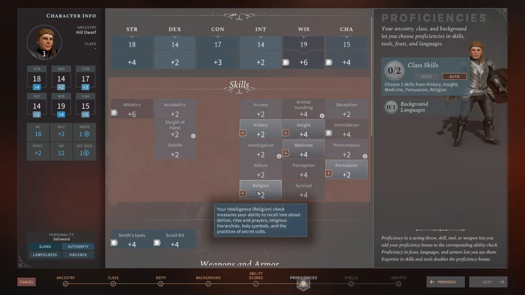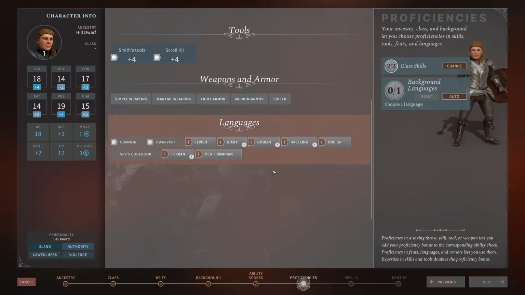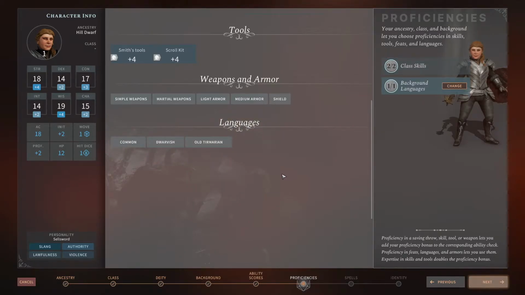All right, so obviously we want to go with religion because we're a cleric, and medicine because we're a cleric. All right, let's go with Old Temerian for our language.